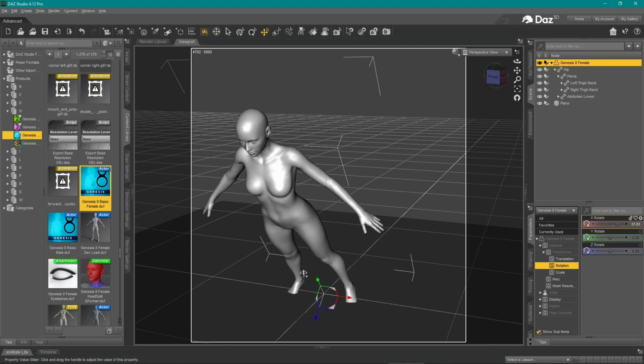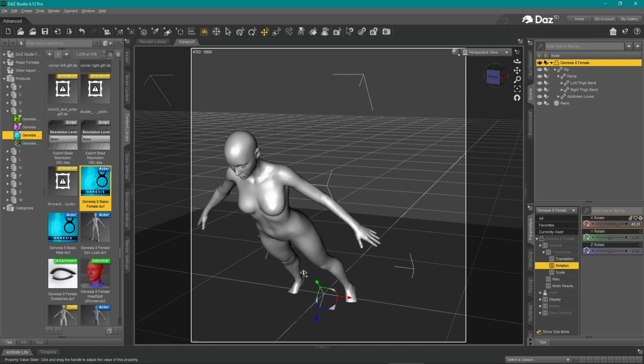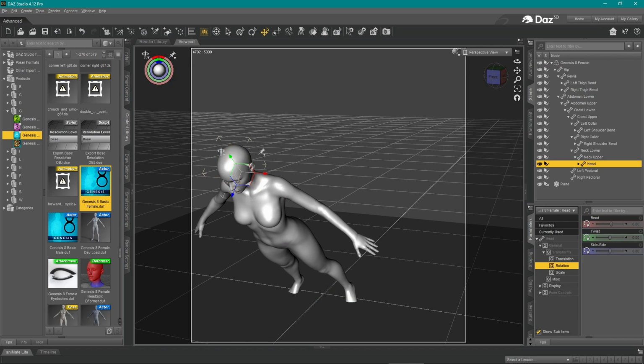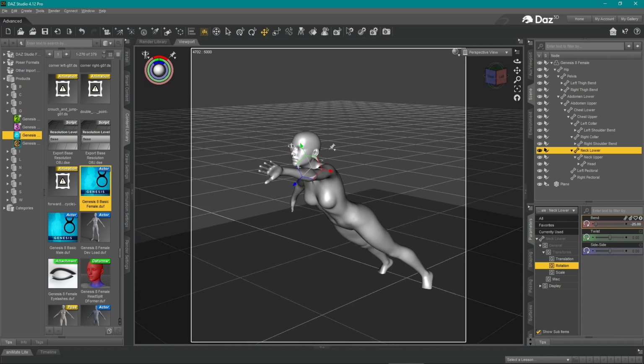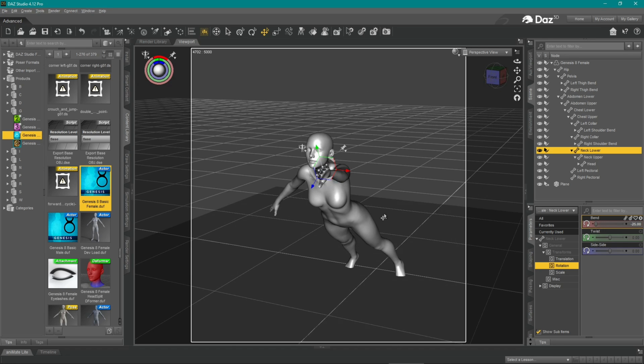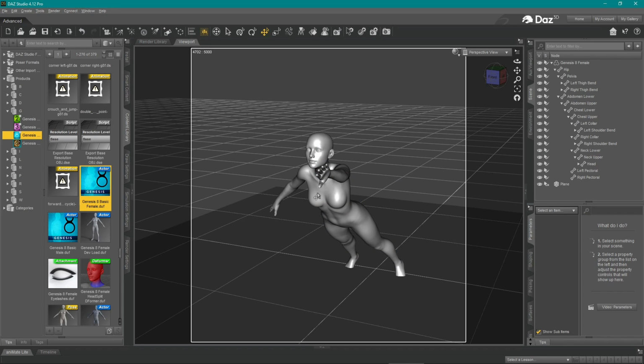Next is rotation. So rotation basically rotates your model. So if you know your model is going to be flying, for example, it might be easier to pose them like this first, and then of course like posing your model like that. Maybe you want the arm in front, so you'll do this and so on. So you can see that's the easiest method. But you have to be careful with this method, because if you rotate your model too much and you put them in a pose and then you accidentally try to drag them through ragdoll mode, the behavior can become very unpredictable and start spazzing out like crazy. So just be very careful once you've like rotated your model a lot.